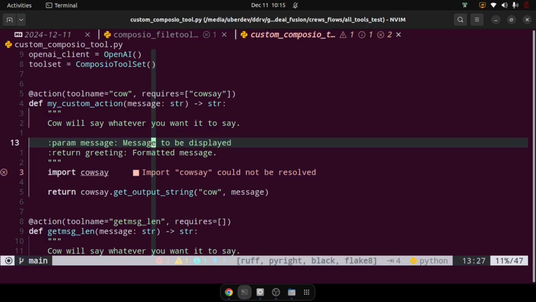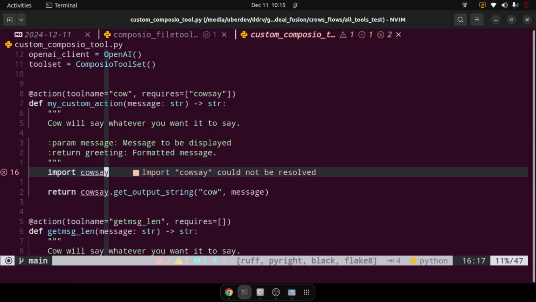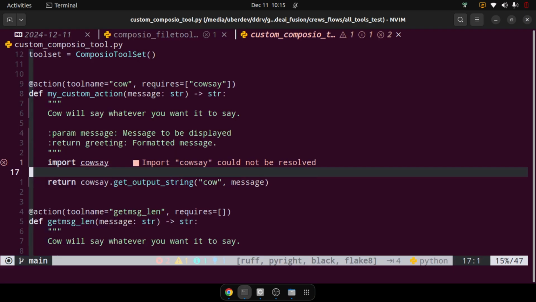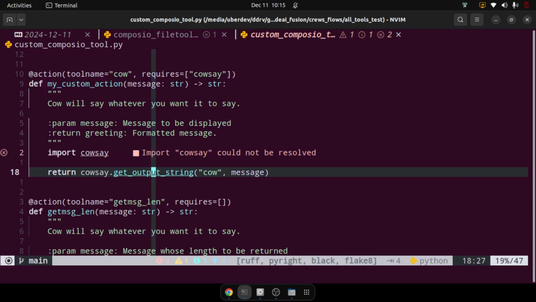Keep this in mind. Next, after that it's a pretty simple Python function. So I'm importing cowsay. Cowsay is one of the modules that I will show you what it does. It actually shows a cow, and there is a message coming on top of it, and then you can give any kind of message to it. So you can call different types of animals. It's not just cow, you can call other animals also. Just do an exploration on the cowsay module. You will find something interesting.